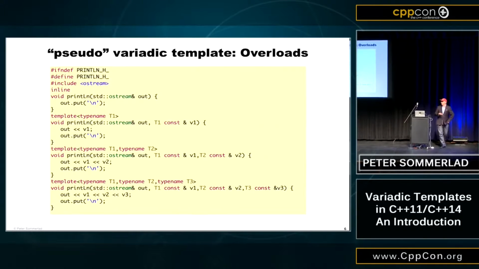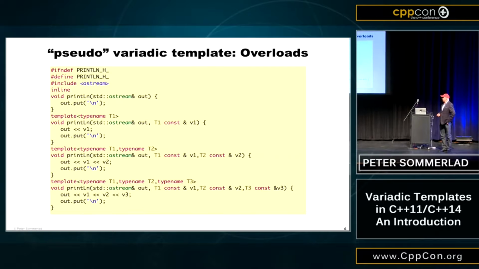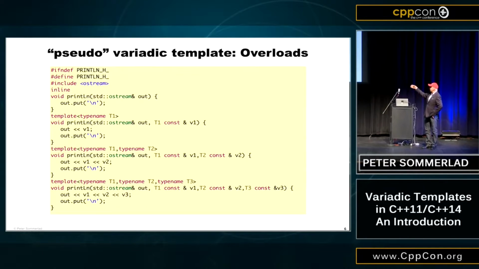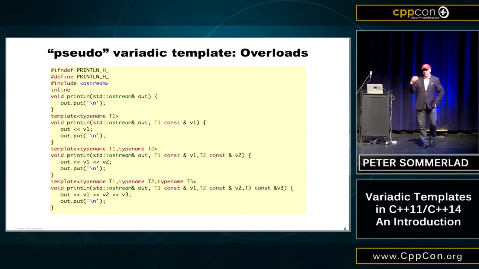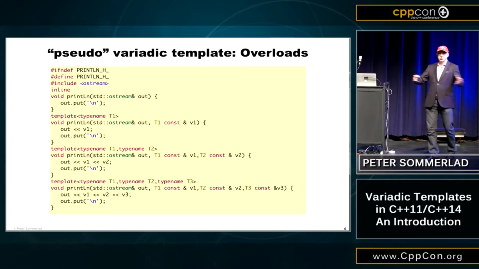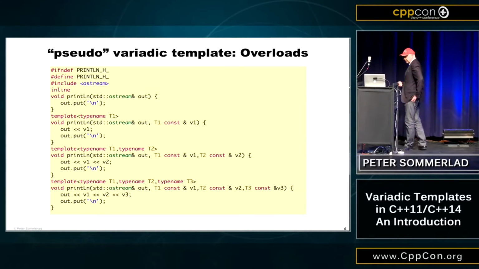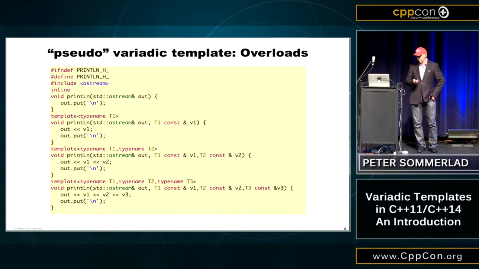So what we would have done is actually provide println overloads with any number of arguments: without any additional argument in addition to the stream, with a single one, 2, 3, and so on, to be able to call println with any number of arguments. That's not very convenient, a lot of repetitive code, and easy to make copy-paste mistakes.